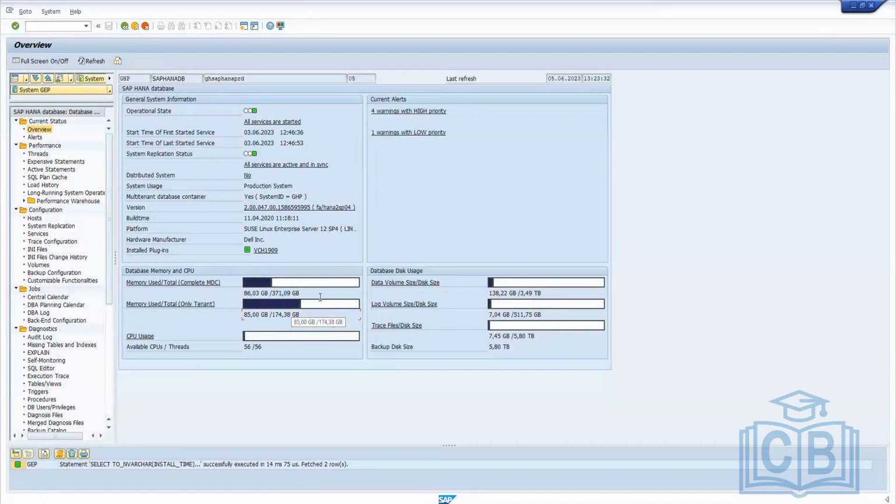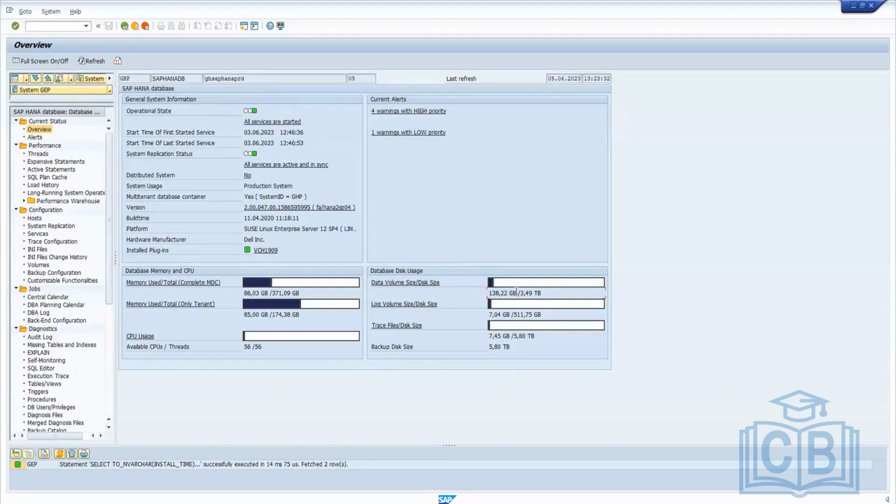And how much disk are you having? Data size? 3 terabytes. 3 terabytes is the total size. Used size is how much? 138 GB. It means, as I said, you must have more than two times RAM of whatever data volume you are having.